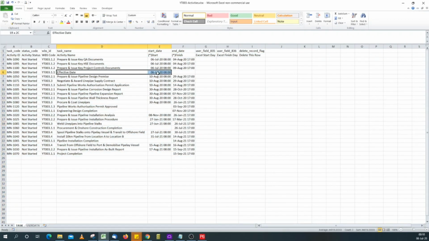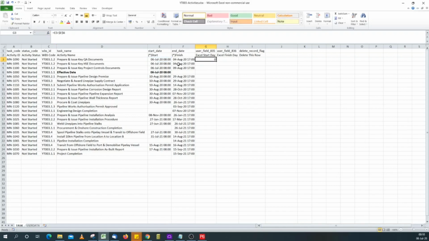I need to highlight the start milestone for the project, which is the effective date, because it's our project start date. So for start day, we're going to use the formula of start date minus project start. In this case, it will be E3 minus our project start date. We have to make that an absolute reference so that we can fill down.